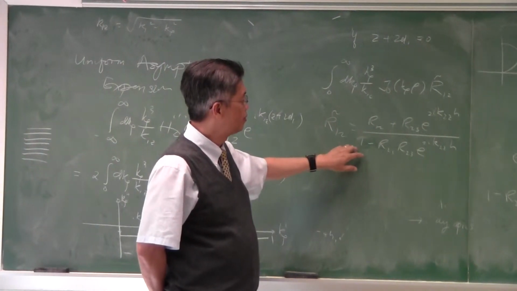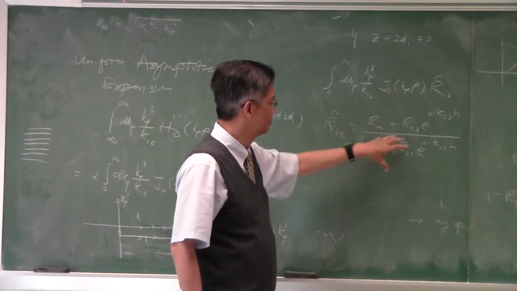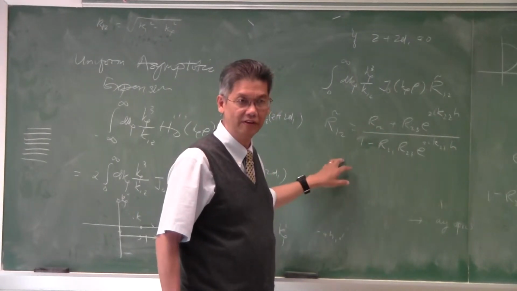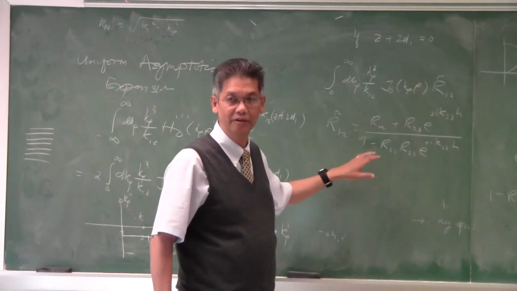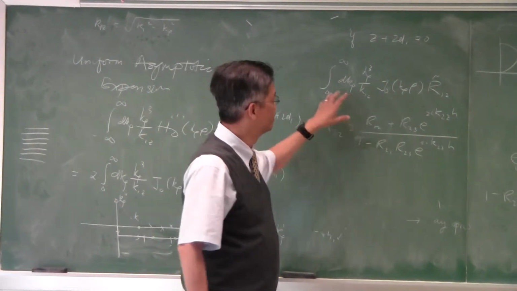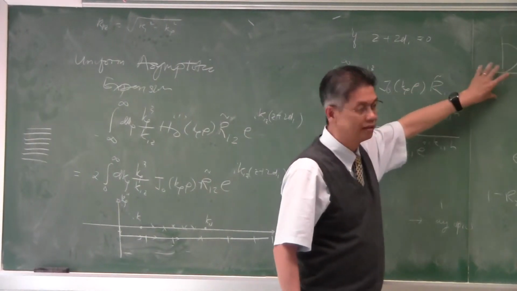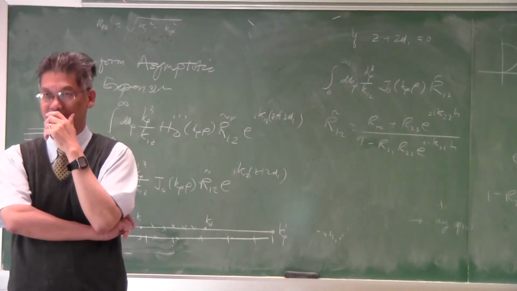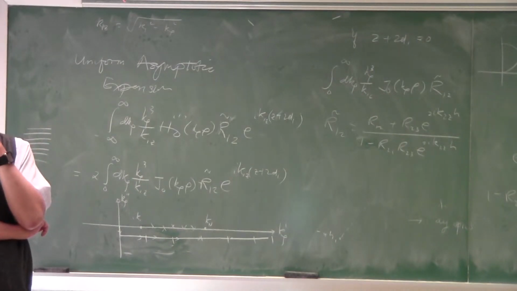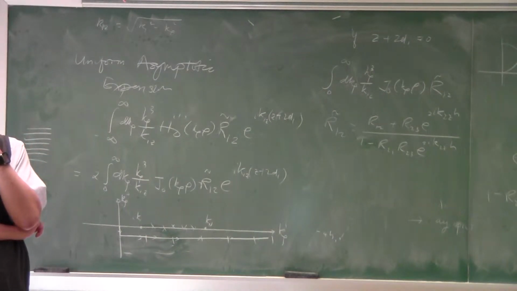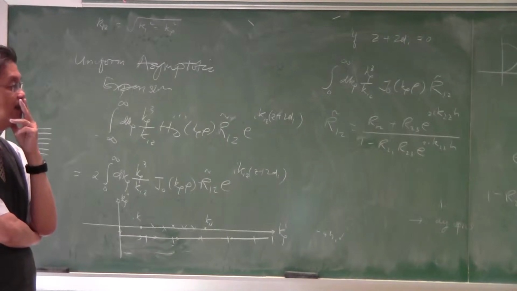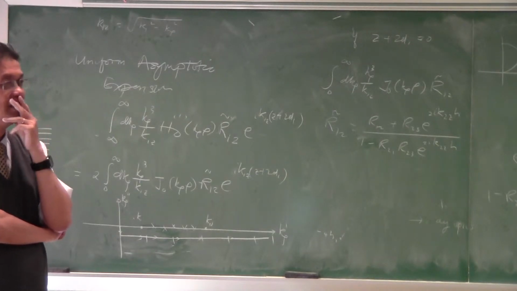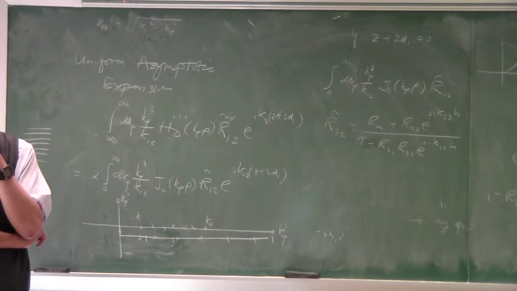So when k rho becomes very large, what happens to this Fresnel or generalized reflection coefficient? When k rho becomes very large, you want to figure out what happens to this integrand or this integral as you integrate very far out. What happens to that reflection coefficient when k rho becomes very large? Goes to what? Unity. Not necessarily.